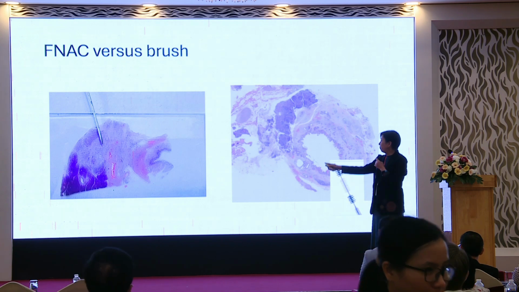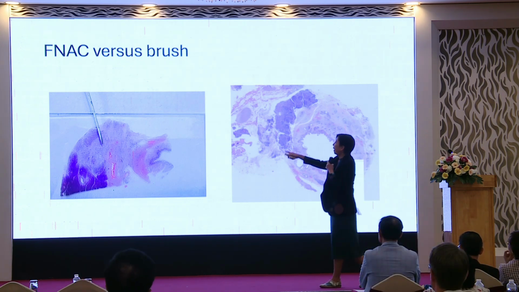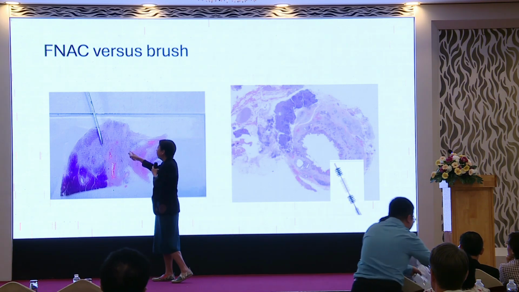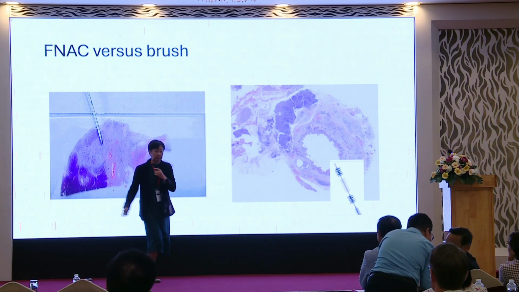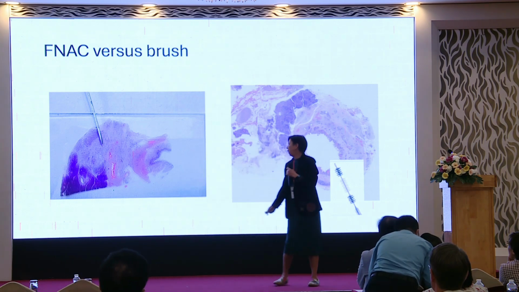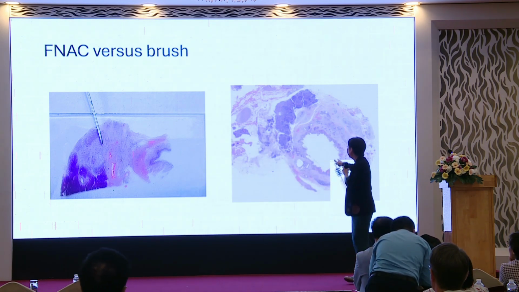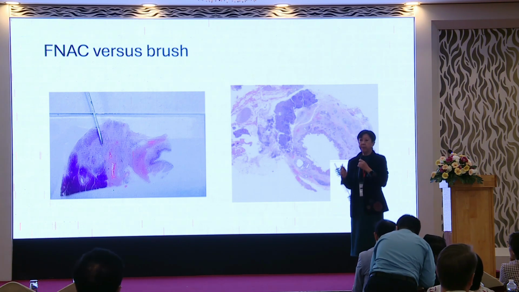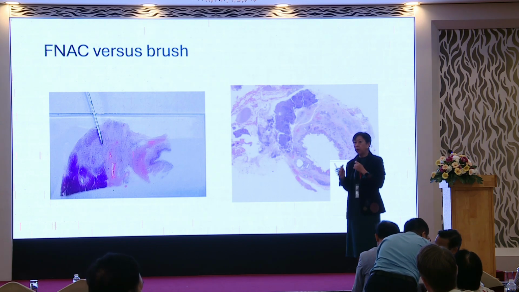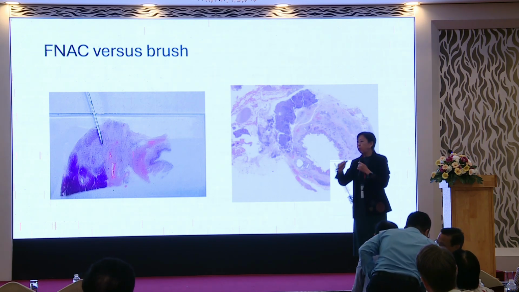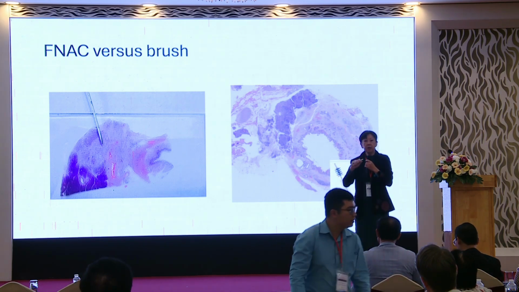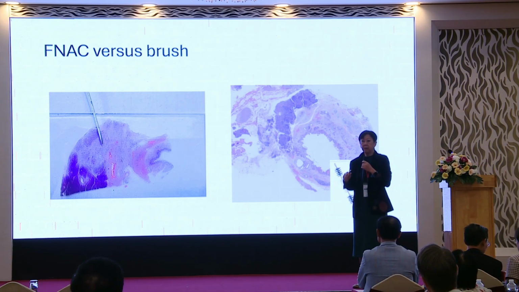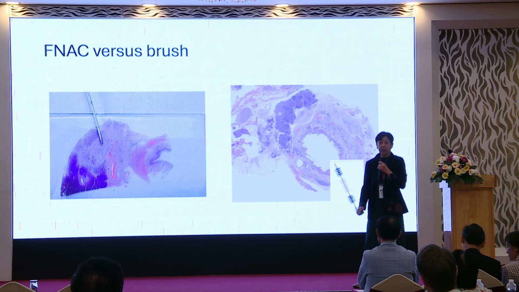Again, to emphasize that sometimes the needle only goes into part of the mass. If you're lucky, the needle hits the mass in the pancreas. If you're unlucky, the needle misses the mass. So you just have to be careful. In the brushing in the biliary tree, the brushing, as I said, has a problem because most likely it is a non-virgin territory. There have been scopes going in and out, injuring the mucosa, so the mucosa is reactive. And there may be stents going in and out. So again, the mucosa is reactive, so just be careful.